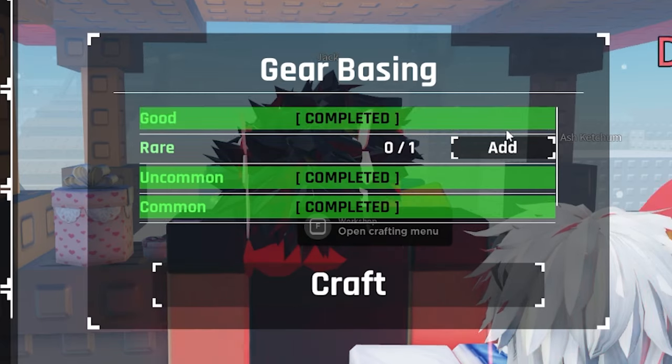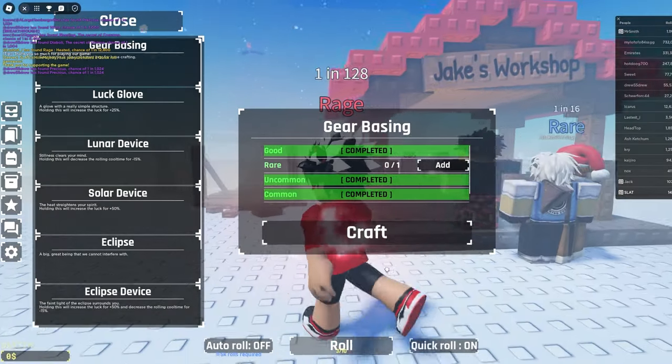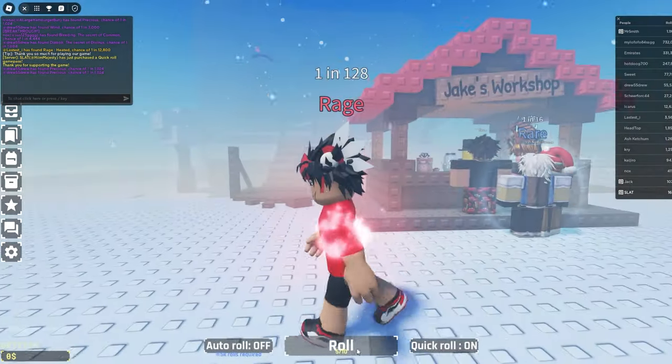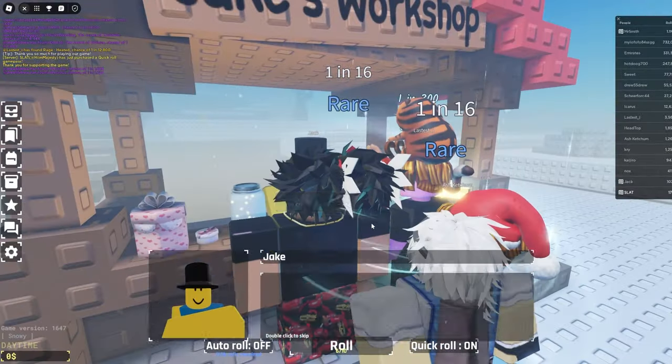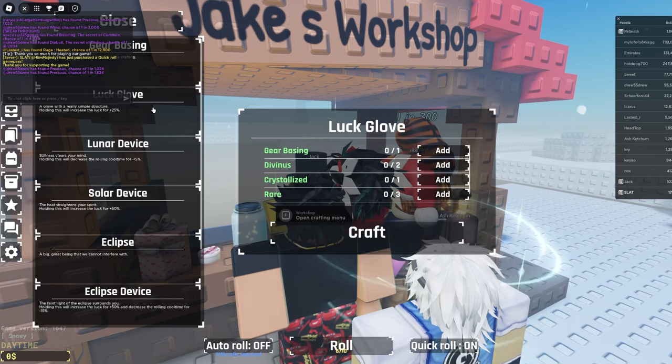All right, so we gotta put good in here. Now we just need rare. We got rage again, huh? Bro. I don't think you guys know how cracked that is. Bro, this might be the account that gets good stuff. No cap. Let's go. We got rare. Okay, so now since we have all the ingredients, we put rare in here. All right, and now we gotta try to craft this glove.